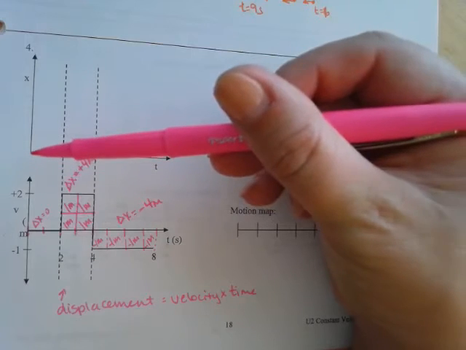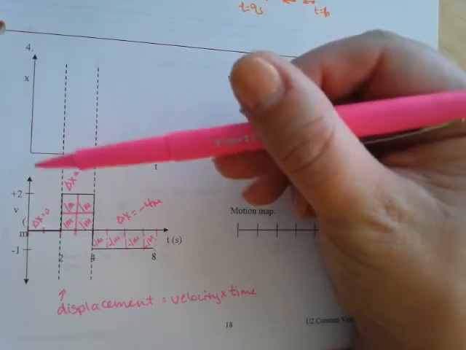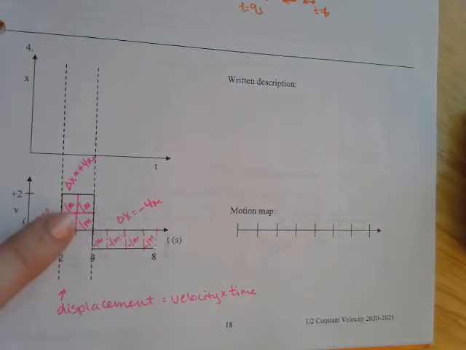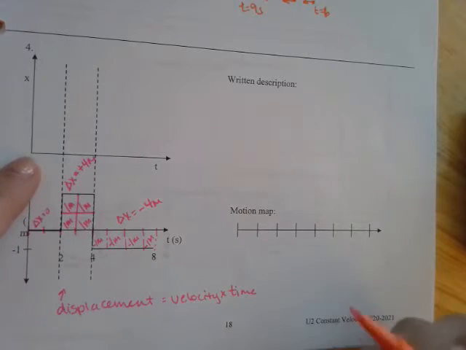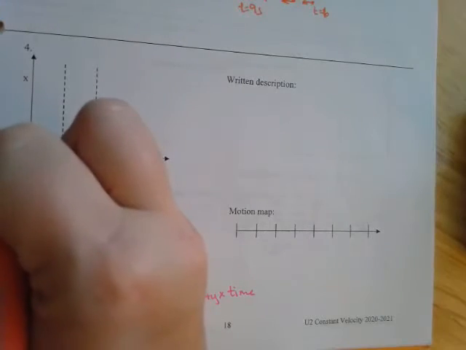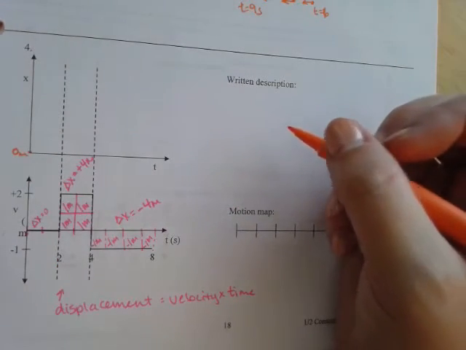I would be concerned if I was going to travel down into the negative part of my position versus time graph, because it would run into this and it would just kind of look bad. So I don't have a marking here for what 0 is. I'm just going to make one. I'm just going to say I'm starting at 0 meters. We're not told that. It's just something that we're assuming.